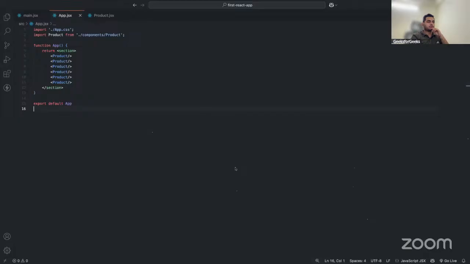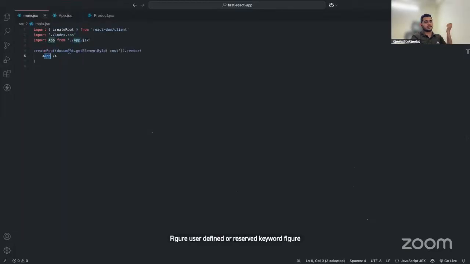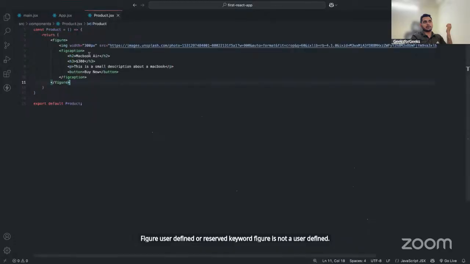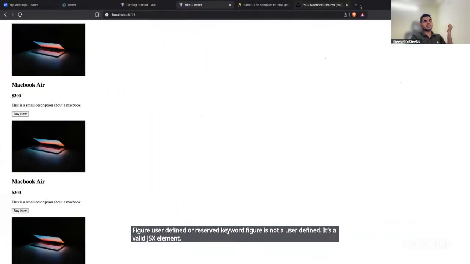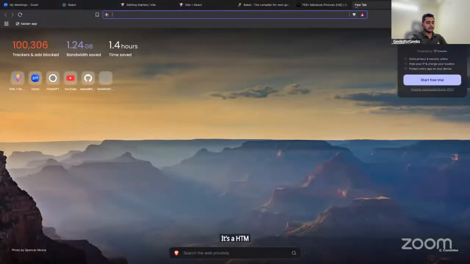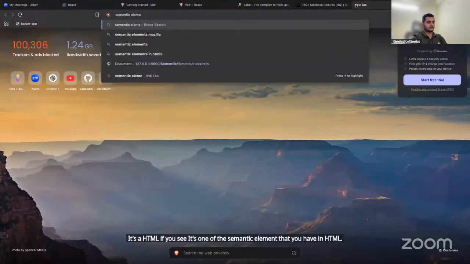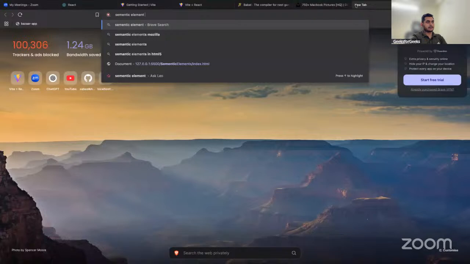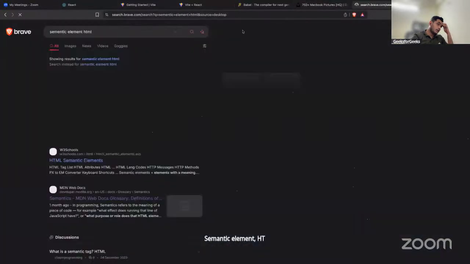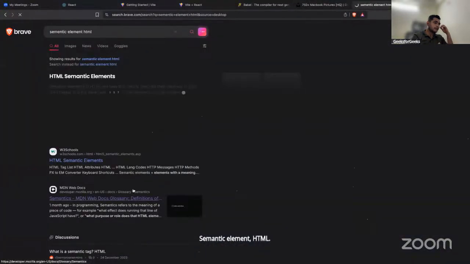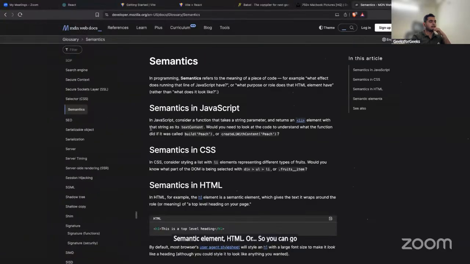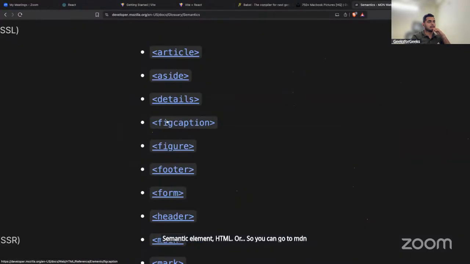Is figure user defined, or a reserved keyword? Figure is not user defined, it's a valid JSX element, right? It's one of the semantic elements that you have in HTML. You can go to MDN and see it.